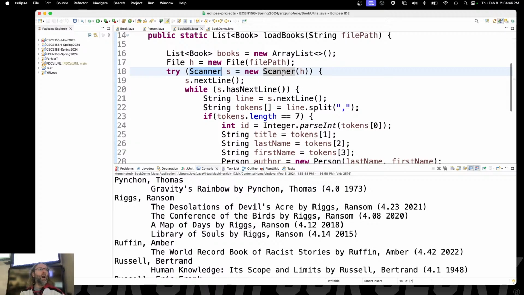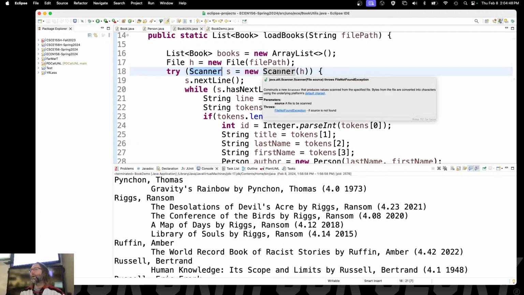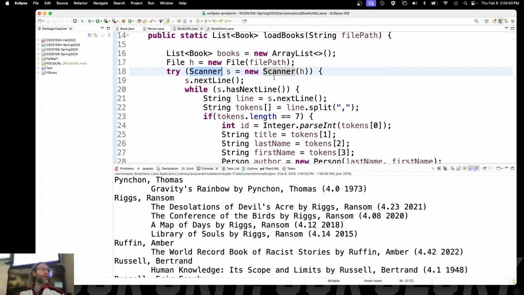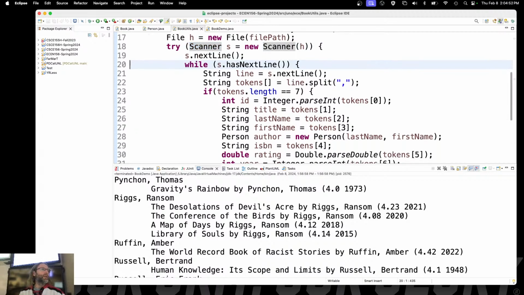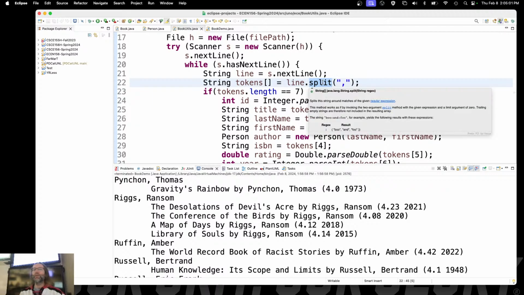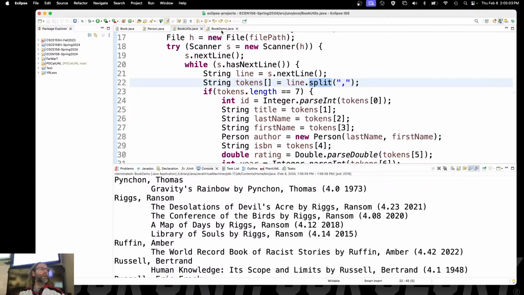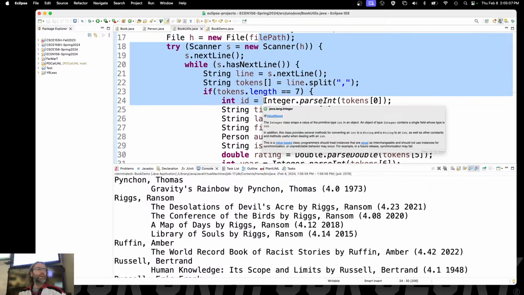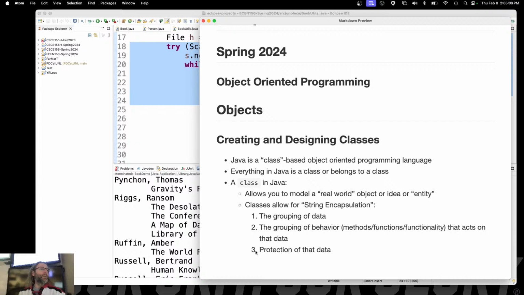Inside the scanner class, there's a buffered reader, so you don't have to worry about it, I think. Don't quote me on that. But the scanner is so much easier to use because you can say, does it have the next line? Okay, give me the next line. Okay, split out the line into the tokens, etc. So yes, you could use a buffered reader, but generally I would use something simpler like a scanner. Anyway, the protection of data.